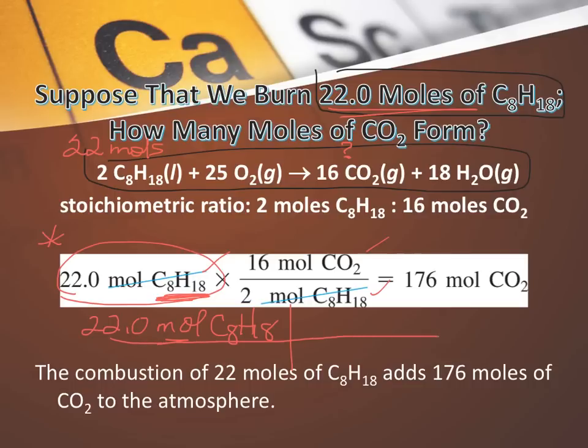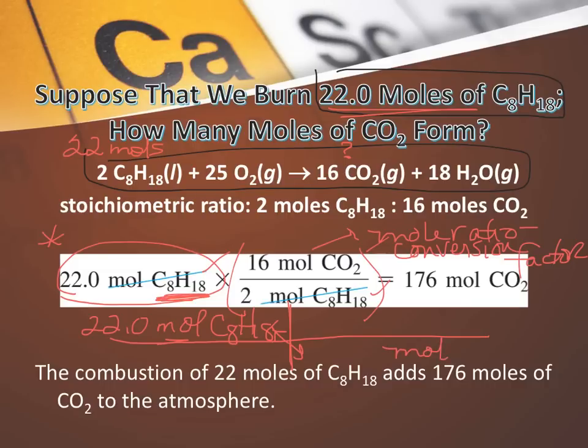If you're more comfortable with this kind of T diagram, I can do that. And then what we use when we're trying to figure out how much product a reactant can make is the mole ratio as our conversion factor. That's what allows us to convert from a reactant to a product, or any one substance to any other substance. So we need to match units on the diagonal so that they cross out. And so moles of C8H8 needs to be down here in the denominator.